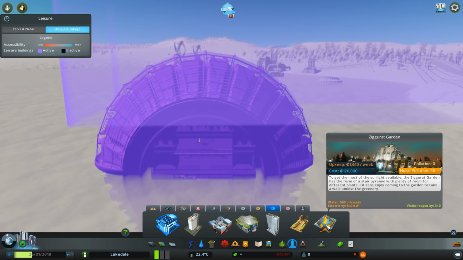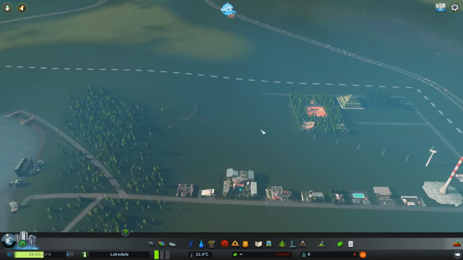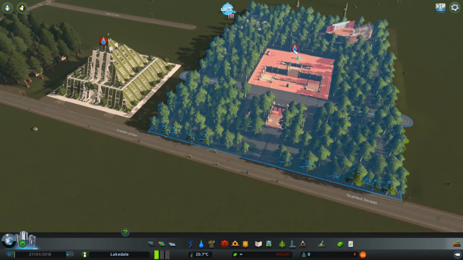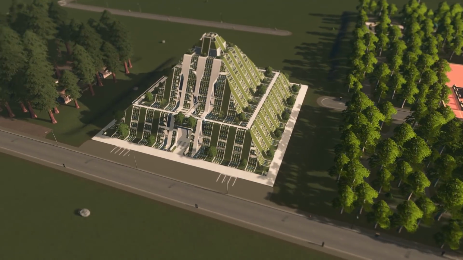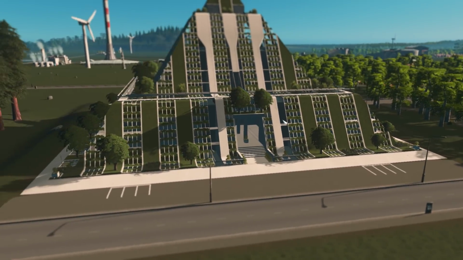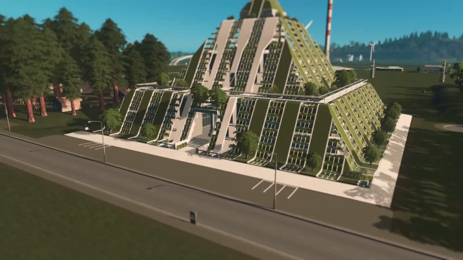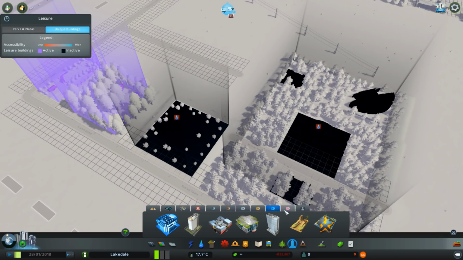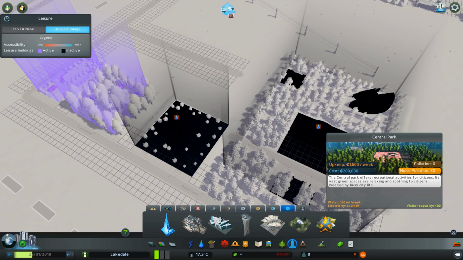Level 5. We have the ziggurat garden, which I've placed down over here. Now, there's a reason I haven't put water to these, which I'll come back to in a moment. That is an absolutely beautiful layered garden. I can see with some of these, and this one here, I mean, you've seen it already. I might as well show you that one. There we go. That one is Central Park.